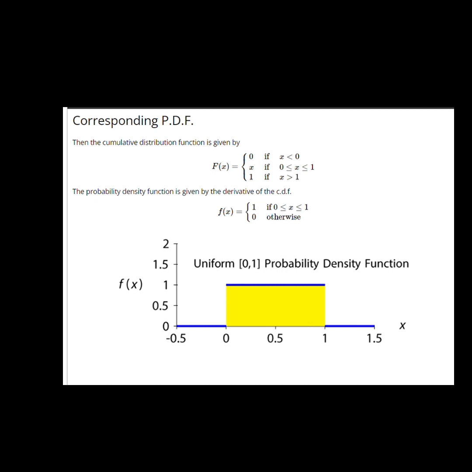So we've identified the probability density function from the derivative of capital F of x, except for a possible complication at the points x equals 0 and x equals 1. At these 2 points, capital F of x is not differentiable at all. We don't know what value to assign to little f of x. Indeed, in this graph of the probability density function, it's not clear what value little f of x is to take at the points 0 or 1. It's not labeled. And the reason is that it doesn't matter.